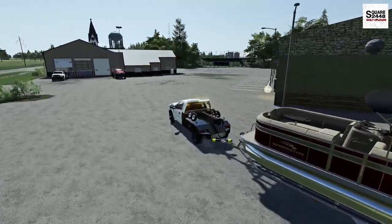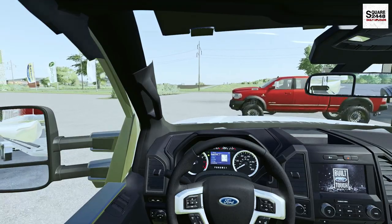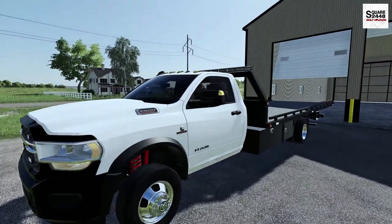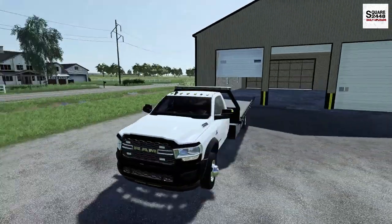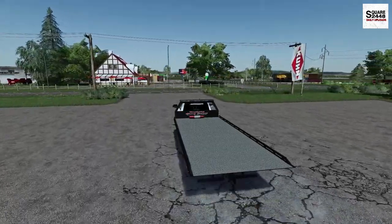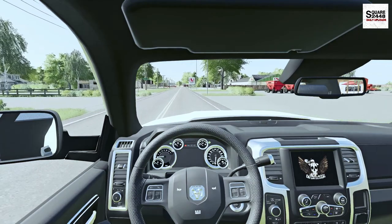We won't need to get it detached here because we'll be hopping in the other truck for the next two repos. Up next we have a very unique one — our first time repoing a Tesla Cybertruck. They are five months behind on payments and haven't made a single payment. Let's hop in the Cummins — one of my favorite trucks. With tow trucks, I'm a big fan of diesels. They're really good and get a lot of hours put on them. That diesel gives us the extra torque and power we need to run the wreckers and rollbacks.